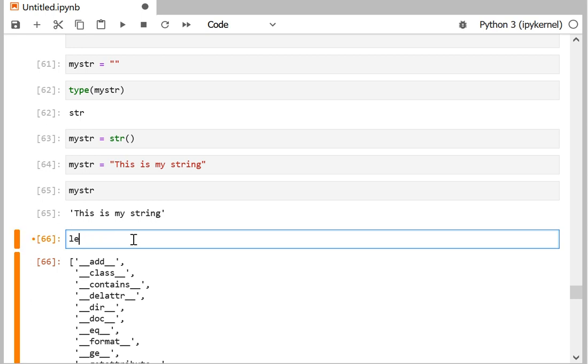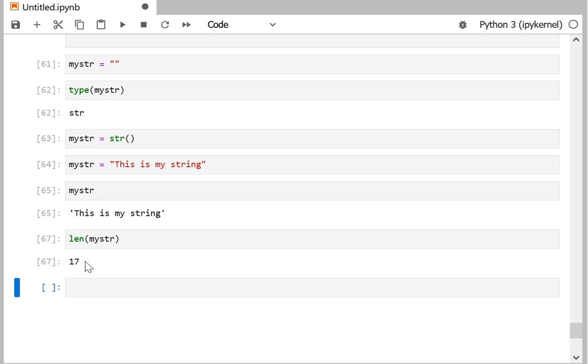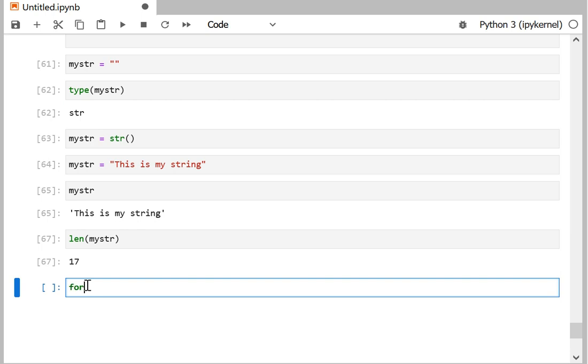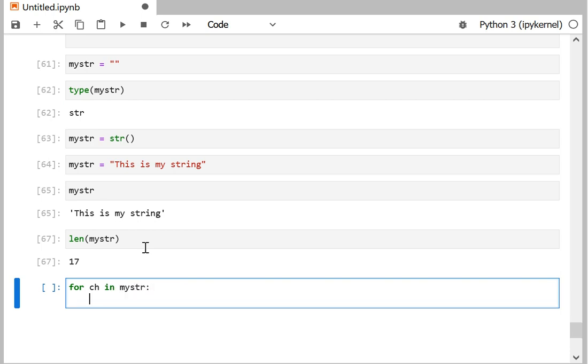But before that, if you want to see the length of the string, we already know that there is a built-in function called len, which we can use to get the length of the string. So here the length of the string is 17. If you want to access the whole string, then you can just simply use the variable. But if you want to access character by character, then for ch in your string variable, and then you can just print ch.